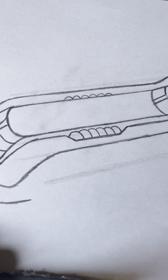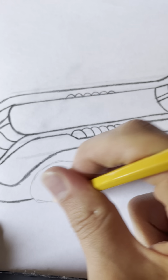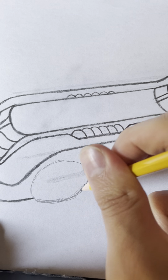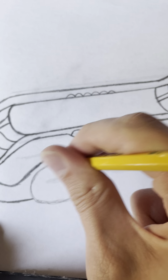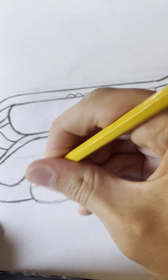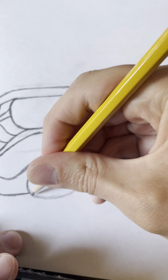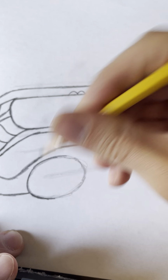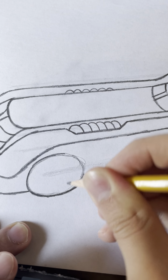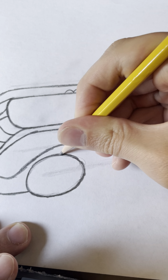And now we're gonna draw the fun part, the wheels. So you make these ovals. Usually they're circles, but if it was the sides, they would be. But this is a 3/4 view, so it's gonna be an oval. So we just draw one big oval that goes like this.